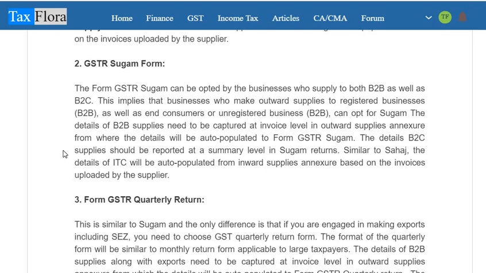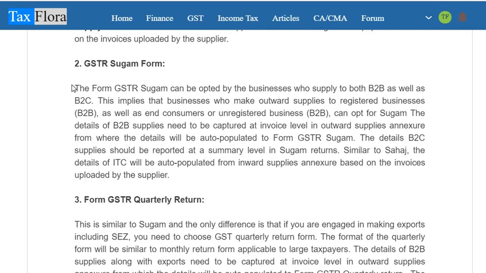And regarding input credit, the same as I explained in Sahaj also, you can claim only the invoices uploaded in the portal. That means you cannot add any missing invoices. If you want to add any missing invoices, you have to file monthly returns and then you can claim those missing invoices by uploading those missing invoice details, and input credit you can claim as such. Okay, now we will see one by one in detail.